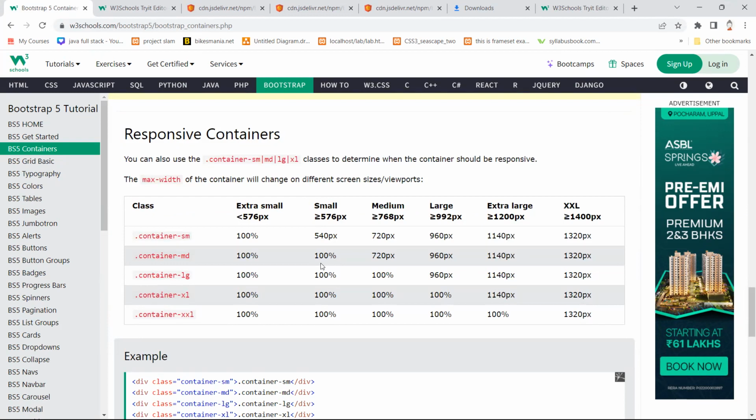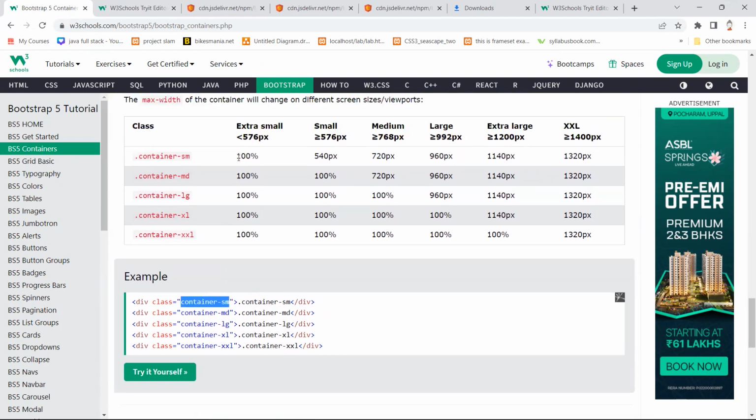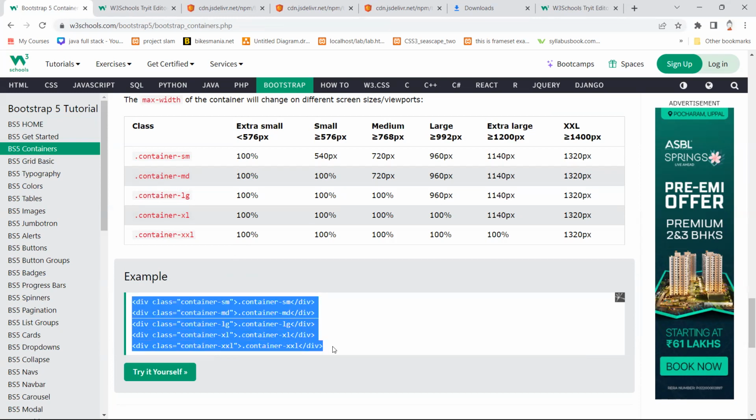See, you can choose the container size. If you want the container size to be small, these are the different dimensions. If you want the container size to be something like double XL, then you can choose this. Okay, container double XL, something like that. I'm just showing here.